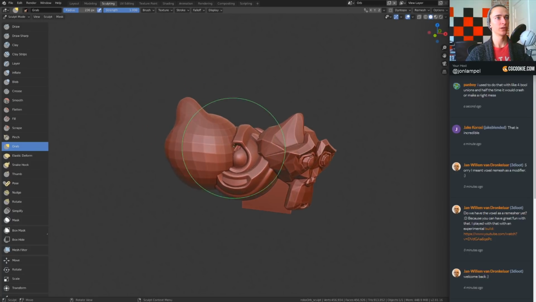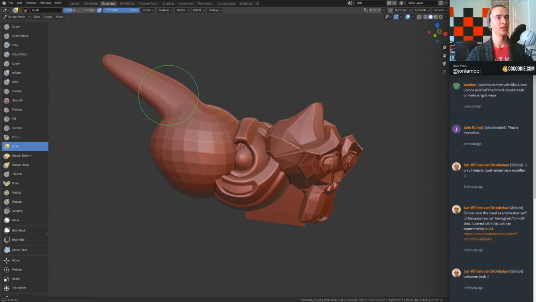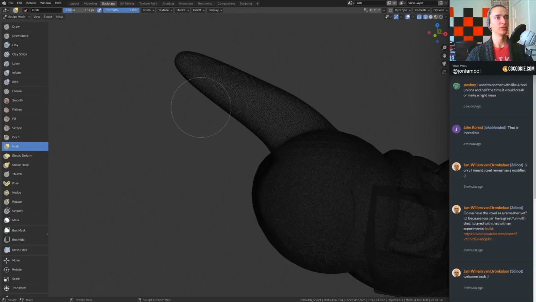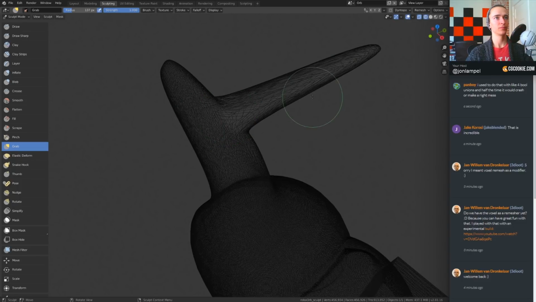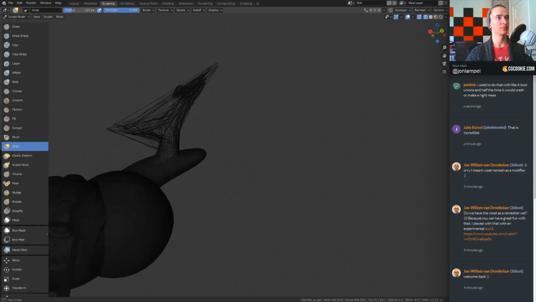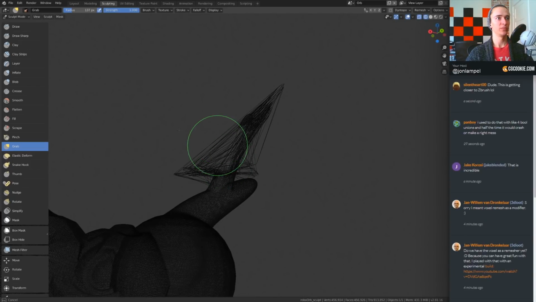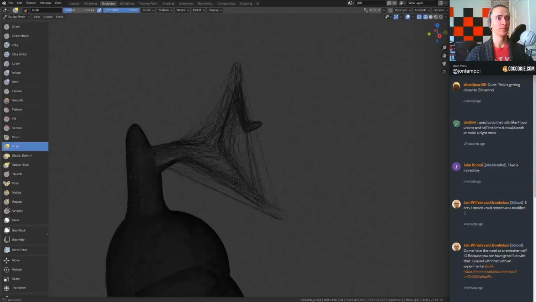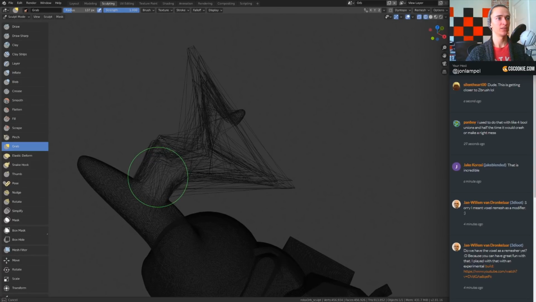But let's say you're working here and you pull this out until the geometry is really, really stretched. Let's just make it really bad. Okay, that's about as bad as you can get. Now, since there's not much volume here, I don't know exactly what the remesh is going to do to it, but suffice to say it's very stretched out.